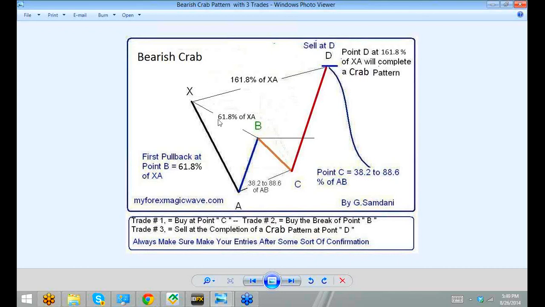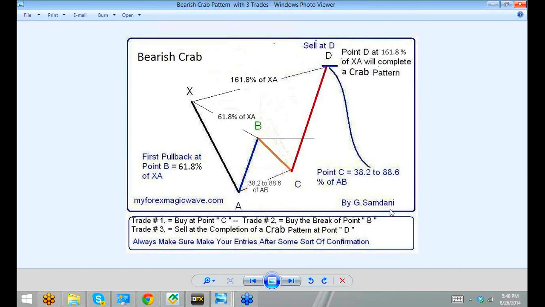So let's say if you can locate one of these on a 4-hour chart or daily chart, believe me, that one pair and one pattern is good for the whole week. On a daily chart, something like that will give you more than 200, 300 pips. Not now, not August, but usually June, July, August are the slowest months, but the volume is going to be picking up soon. And the next month, hopefully, is going to be much, much better.